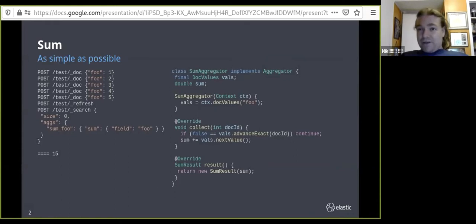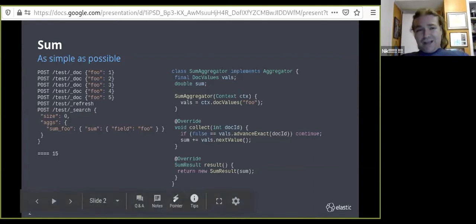Java being Java, there is an interface that you implement to aggregate search hits called Aggregator. And our sum aggregator, you build it up front before collecting any of the search hits, and then for every one of the hits, you call this collect method on it, and it sucks up the documents, calculates the running sum, and then at the end of the search, you call result on it, and it spits out the result of the sum.